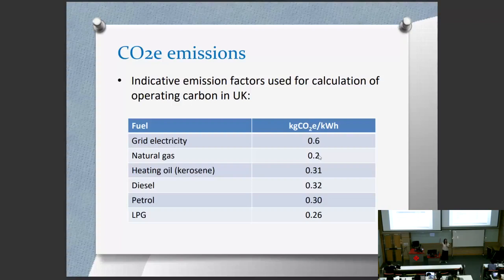And these emission factors would be totally different when the buildings are located elsewhere. So these are only a reference for buildings in the UK, and the book was published some years ago, so maybe the current values would be different, because we are moving towards carbon neutrality. Maybe in the UK they generate electricity more from renewable energy, and that will affect the emission factor for grid electricity.